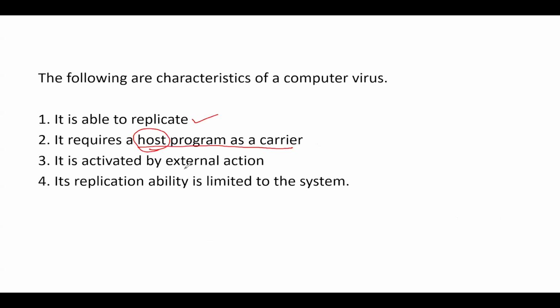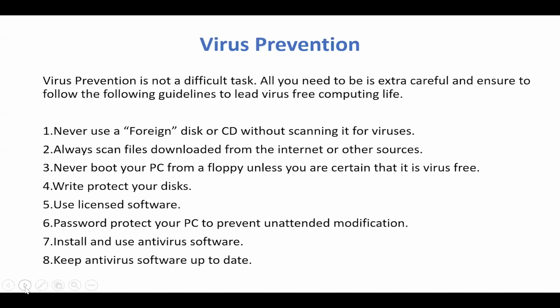It is activated by external action. For example, you're clicking on a mail or clicking on a link, certain action has to happen in order for it to be activated. Otherwise, it will be lying there. Its replication ability is limited to the system. Unless you are mailing it to your friend or transferring it via pen drive or something like that, it will stay within that system itself. If you copy a document into a pen drive and give the pen drive to somebody else, it will spread. So that is another feature.